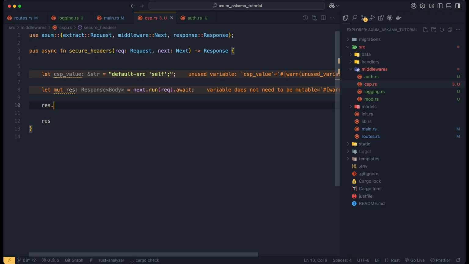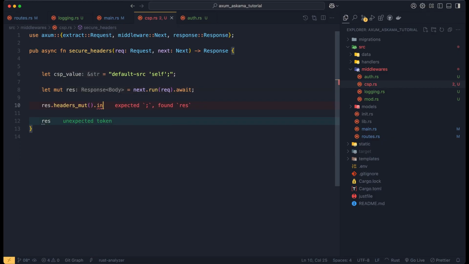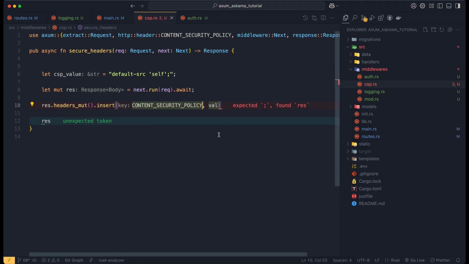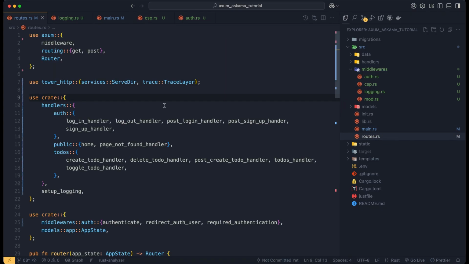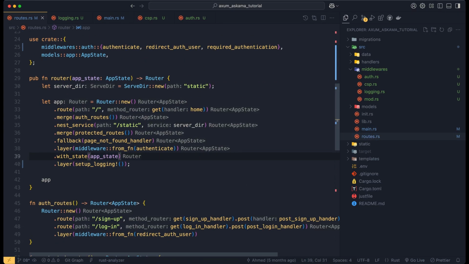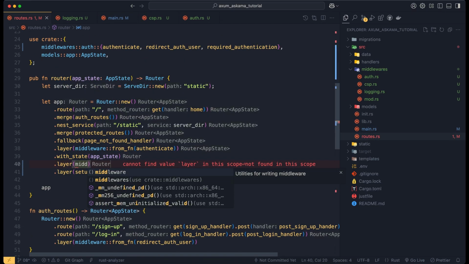So for example, if the website is hosted on mydomain.com, then it will only load resources from mydomain.com and its subdomains. The reason I set it to default is because I will inspect the browser console and see what CSP needs to be added, then I will add that. Now let's go ahead and insert that CSP value to content security policy header. Then add this middleware to router, add layer, then pass secure headers middleware function.